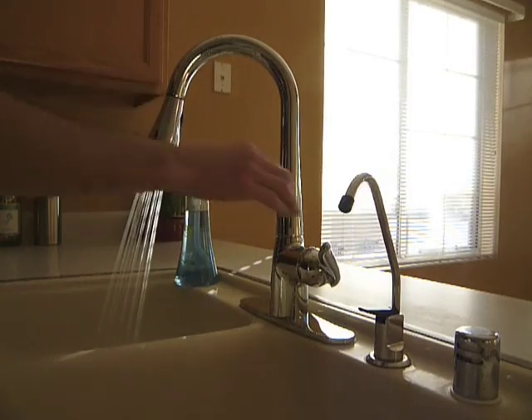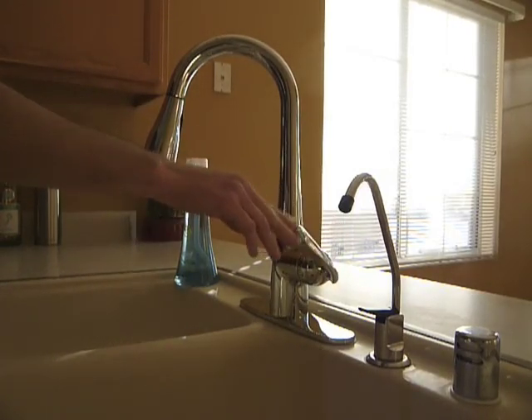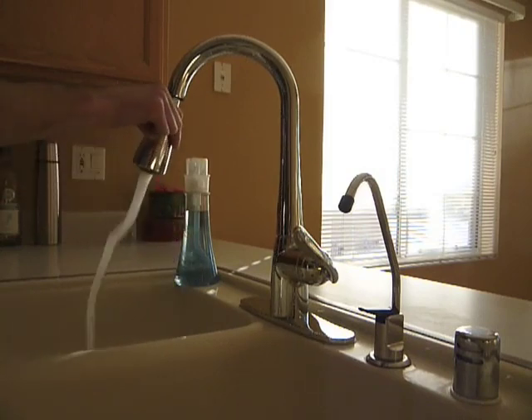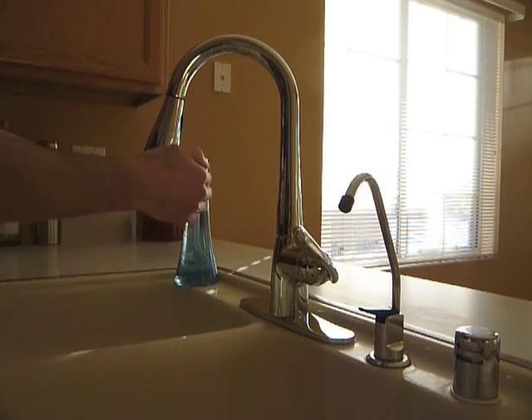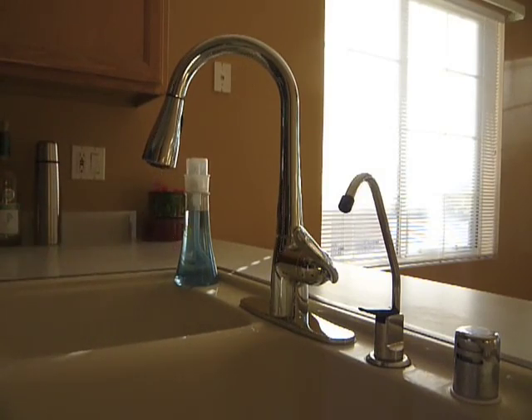It will then go back to a stream, or you can go from a spray to a stream by shutting the water off. Here's the sensor working on the top — the top one will work for two minutes at a time, or until you wave your hand over the top again. The sensor at the base, called the ready sensor, will only work as long as your hands are in front of it, so for washing hands it's very convenient.